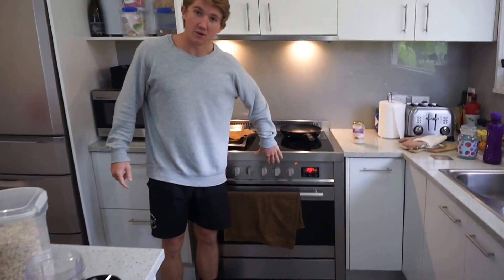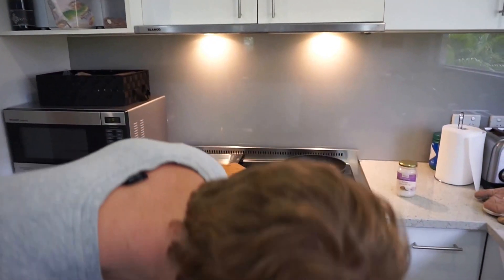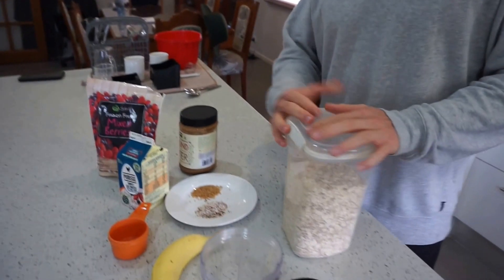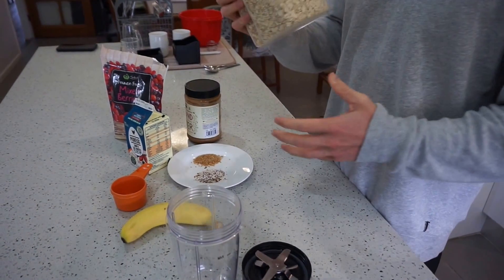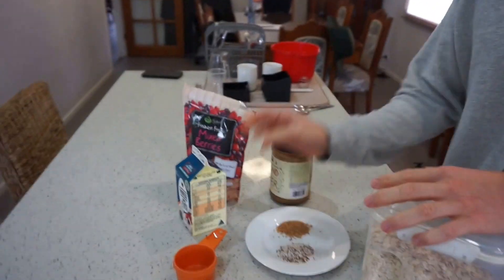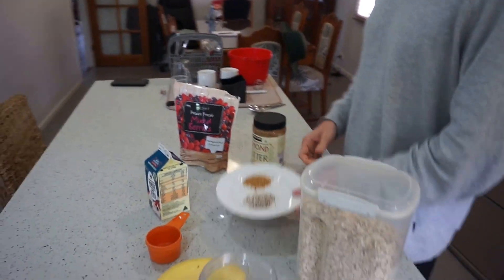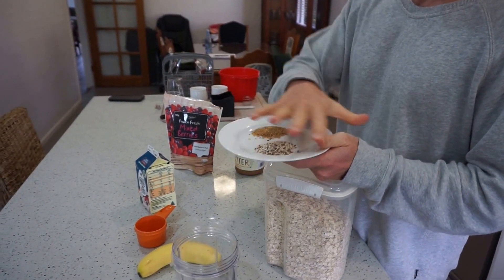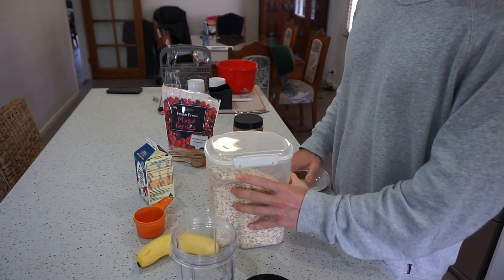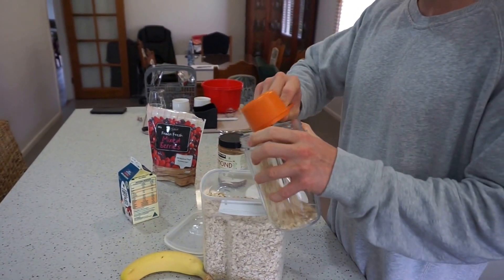What you want to do: heat it up to about half heat. It's not scientific — I don't know what setting you'll have on yours. Mine I just put it to halfway. So that's heating up, and now the simplest recipe ever: one banana, one cup of oats, half a carton of egg whites — so 250 mils of egg whites. Got a handful of frozen berries, some almond butter to top it off at the end, then a teaspoon each of flax seeds and psyllium husk. These two are optional. This is going to be high in protein, high in fiber, two servings of fruit.